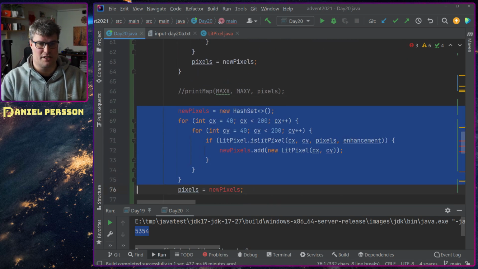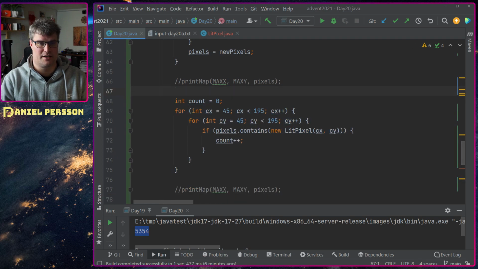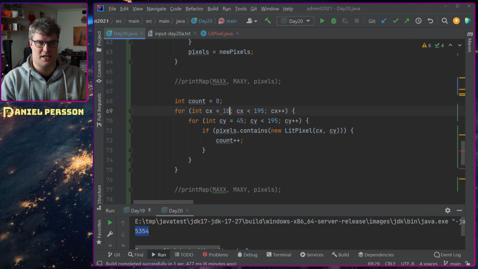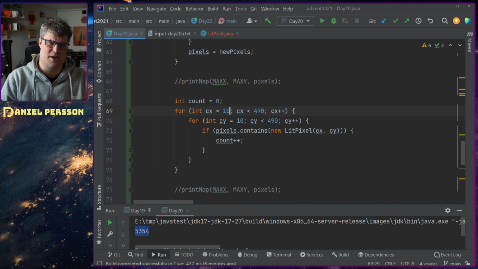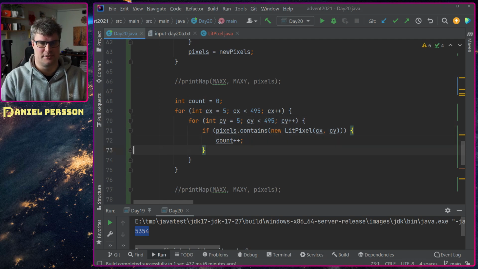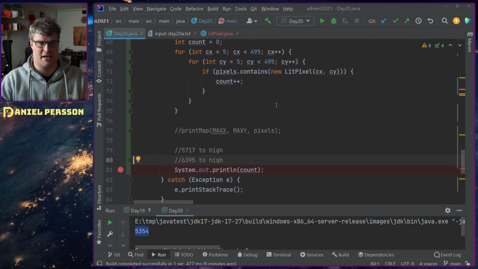We can remove this last part here. And then we need to count it out. So let's do 10 pixels in, like that, and to 490. So we don't get any spill out in the edges. I think we can do just 5 pixels. That's fine. Like that. And we will count that up.